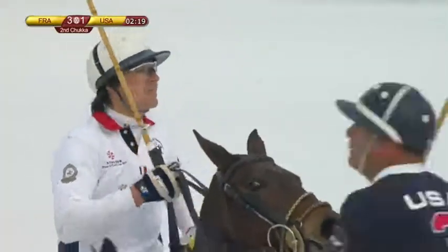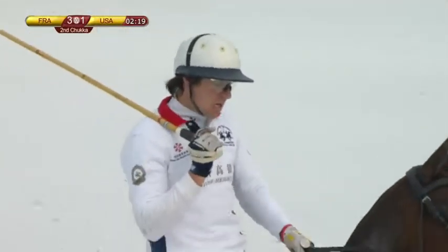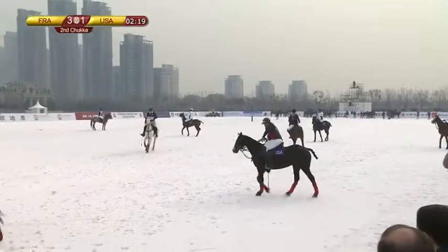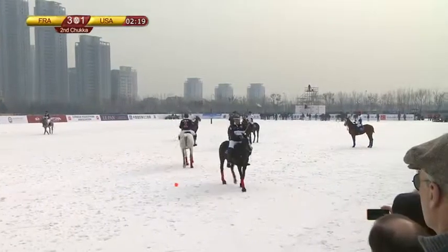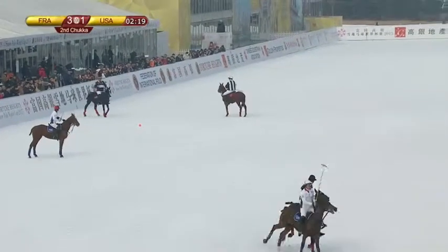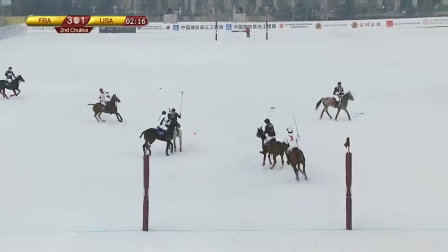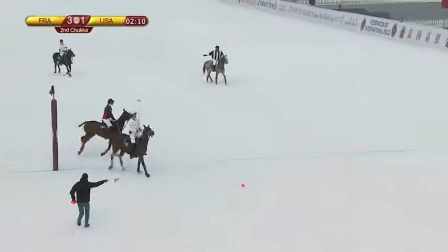While we're waiting for the penalty awarded to USA, quick change of course for Mike Azaro there. He knows he's two goals behind and he's going to want the freshest horsepower underneath him to try and even the score up in this Chukka. Tommy Biddle to hit the penalty here for USA — I wouldn't be surprised if he goes for a shot at goal because he's very accurate and can hit some very hard balls. It's gone straight along without much elevation — comes off the pony of Clement de Faust. Mike Azaro with a backhand of his own, pops it out, but it runs out wide. That's unfortunate for the USA.